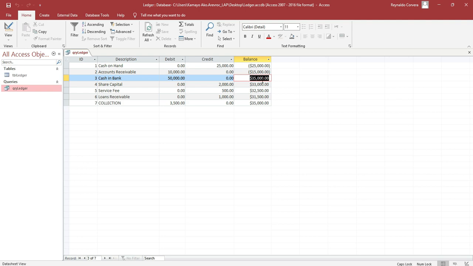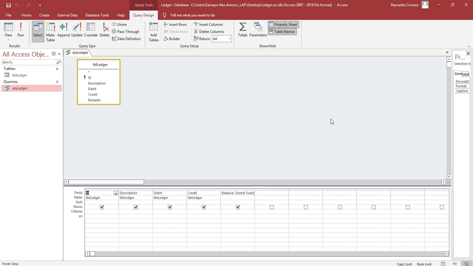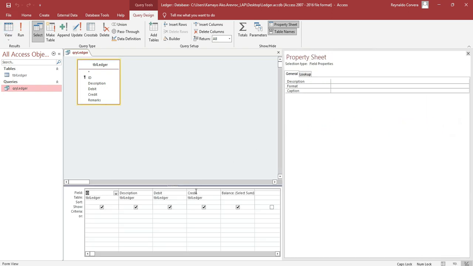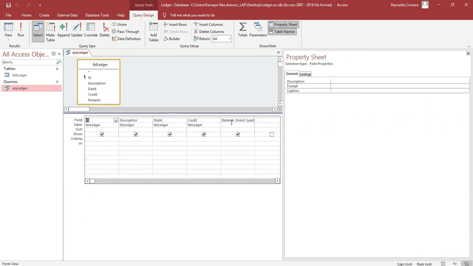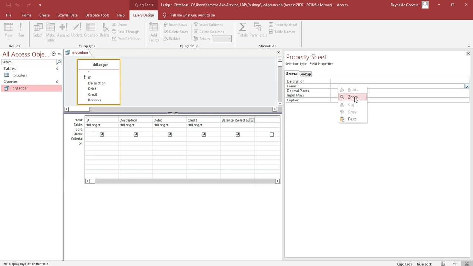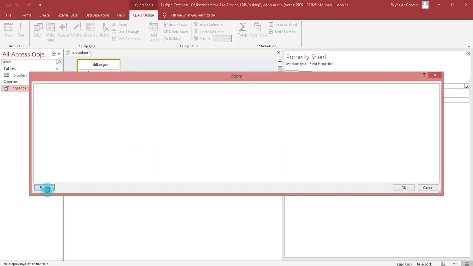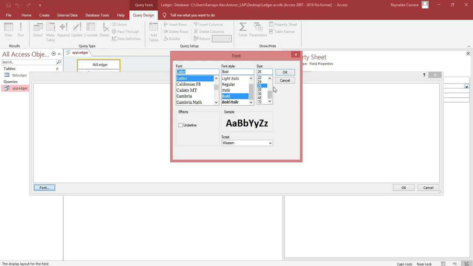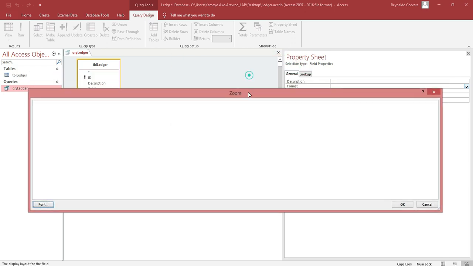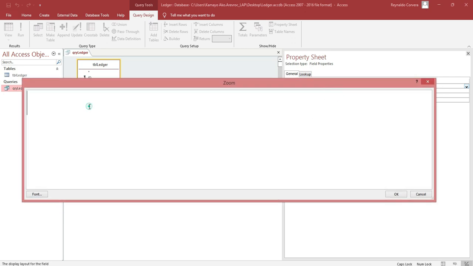Okay, we'll go to design view here, then select this alias balance and go to format. I will just make it zoom. I will adjust the font so that it's very clear for you to see what I'm typing. Okay, here.